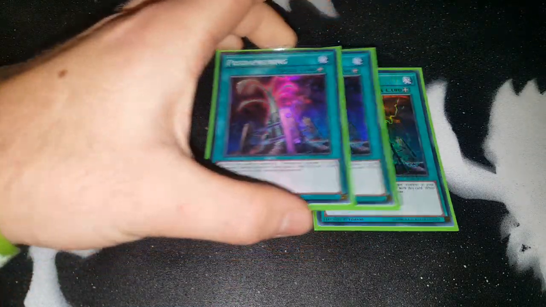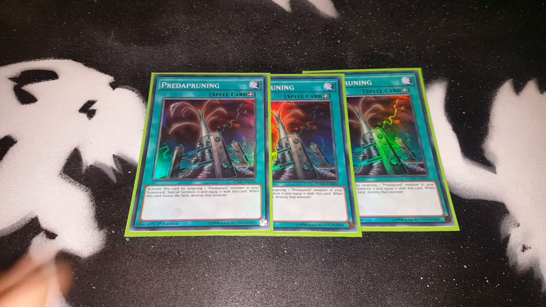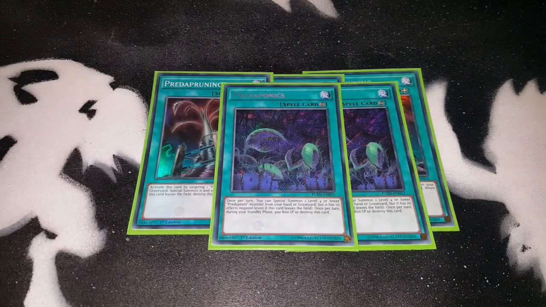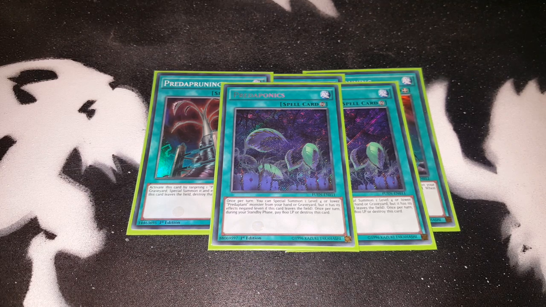Pretty normal lineup. Most decks will have that lineup as well. But next we have 3 Preda Pruning. Preda Pruning is just like a monster born for Predaplant monsters, which is very good. Then we have Predaponics, where you can special summon a level 4 or lower Predaplant monster from your hand or graveyard, but its effects are negated, and if this card leaves the field, once per turn during standby phase, pay 800 life points or destroy that card.